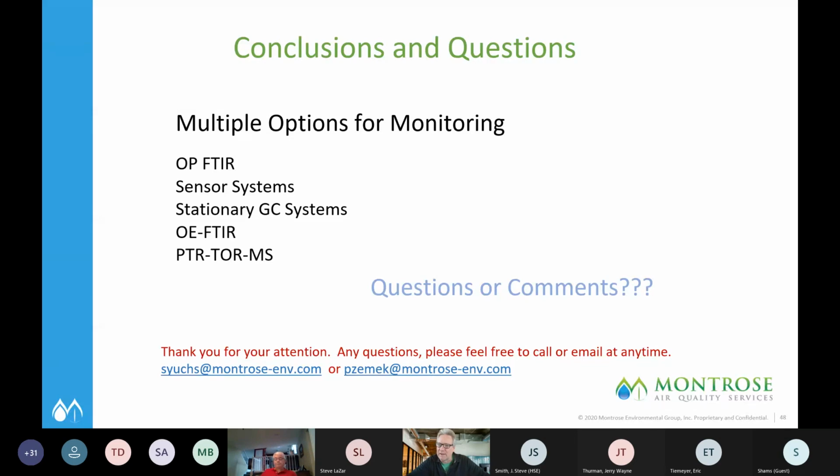Okay, there are a few questions. Can you use Bloodhound FTIR? Yes. Anything that gives you a concentration and a location, as long as you have the meteorological data and the GPS weather station data, wind direction and all that, and the concentration, yes, you can use it to triangulate back to a probable source.